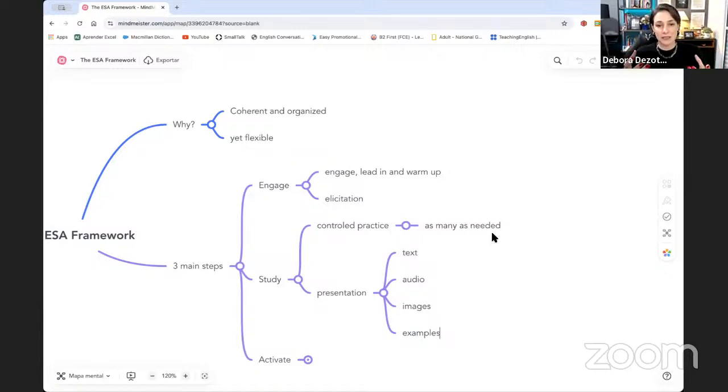So this is something that I strongly advise teachers to use because it will give you a logical sequence to follow and also a structure for your students, but also flexibility. You can add different aspects, different activities. You can vary your input. You can vary your output. It just depends on how you are going to structure this class.